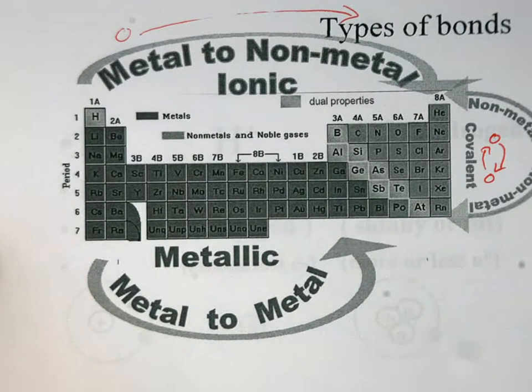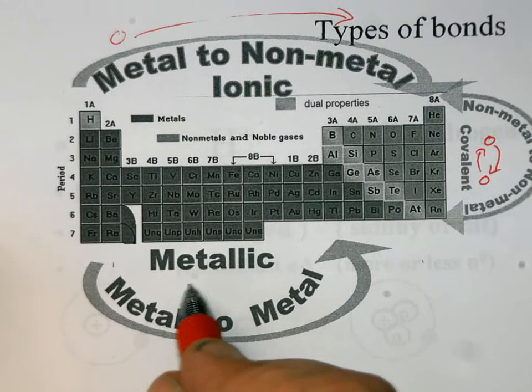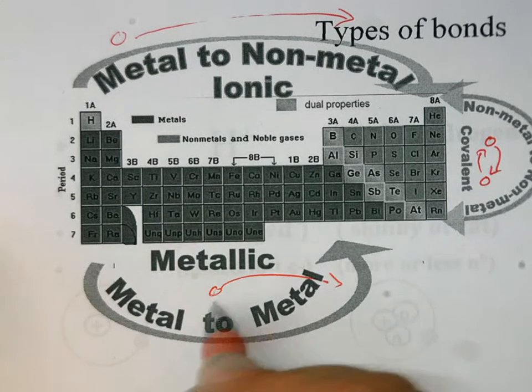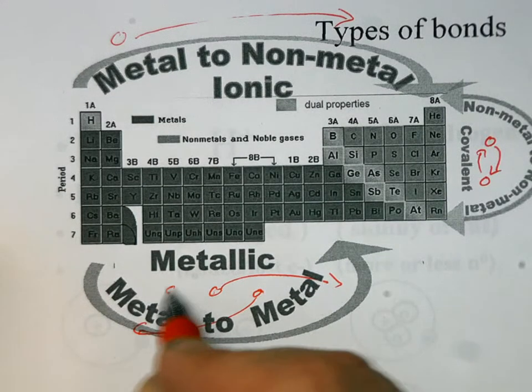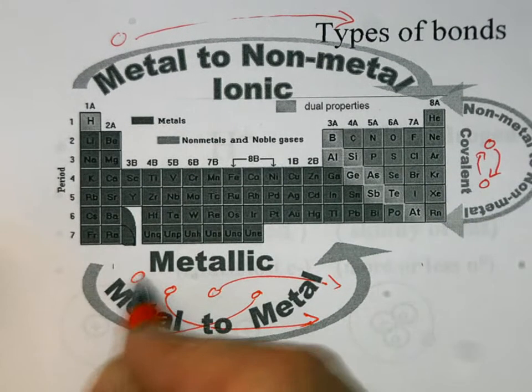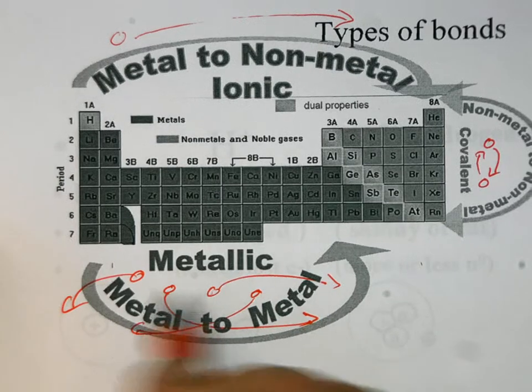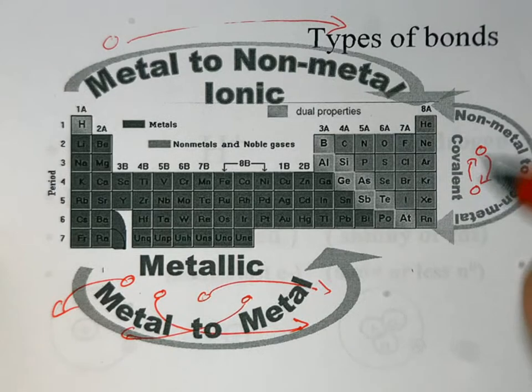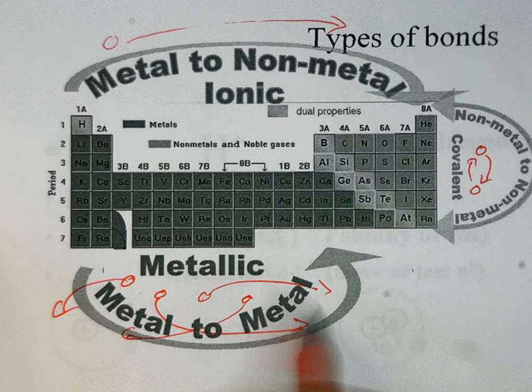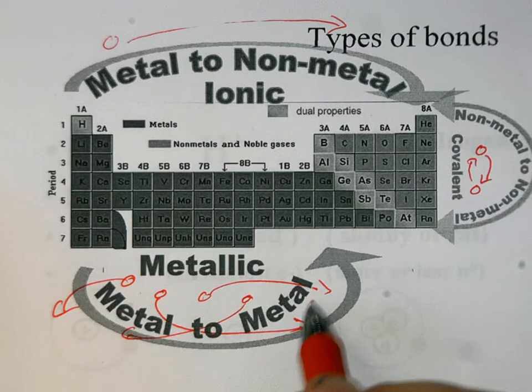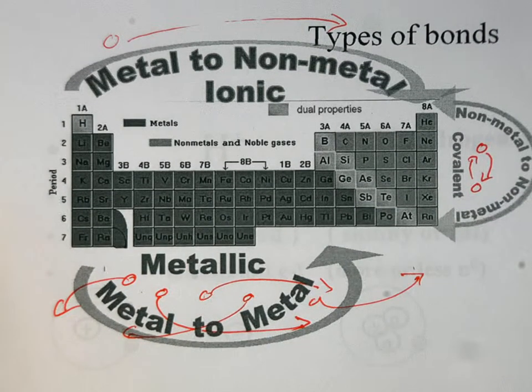With a metallic bond, it's kind of like a covalent bond, except those electrons can be shared with just about any atom that's fairly close. They don't have to just share back and forth between two atoms. They can share with the whole chunk of metal potentially, and that's why metals are really good conductors of electricity. But we're not doing that today.